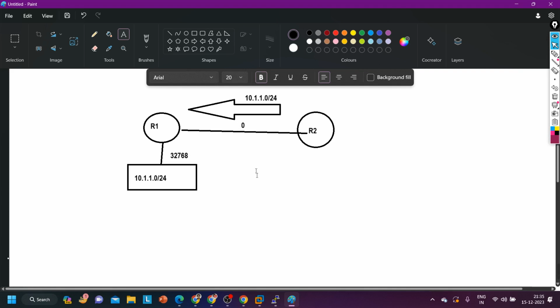No, no. For summary route is again different. That is different network. If router 2 is advertising, let's say this network 10.0.0.0, definitely router 1 will make one entry in their routing table for this network also, because on R1 we will perform summarization.